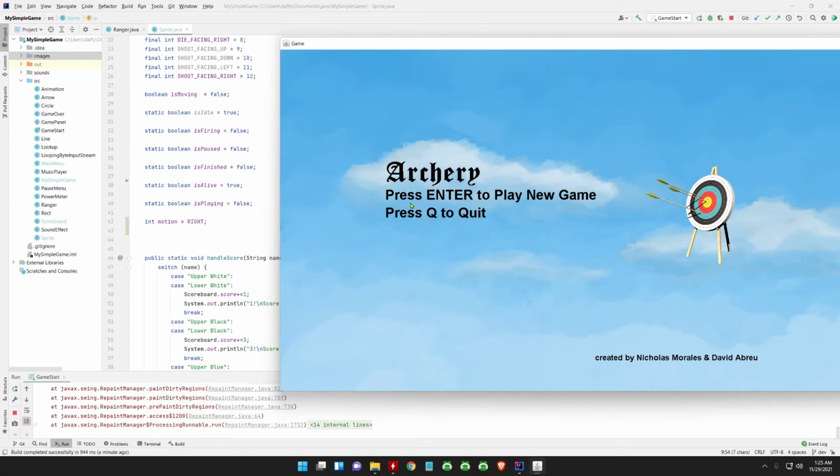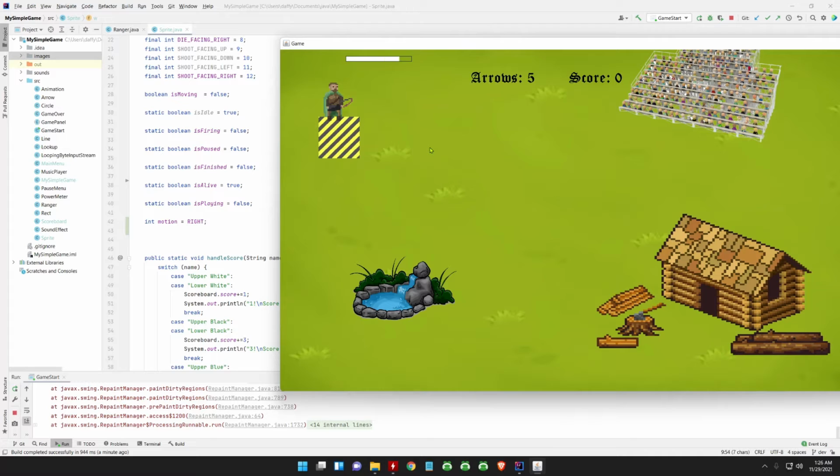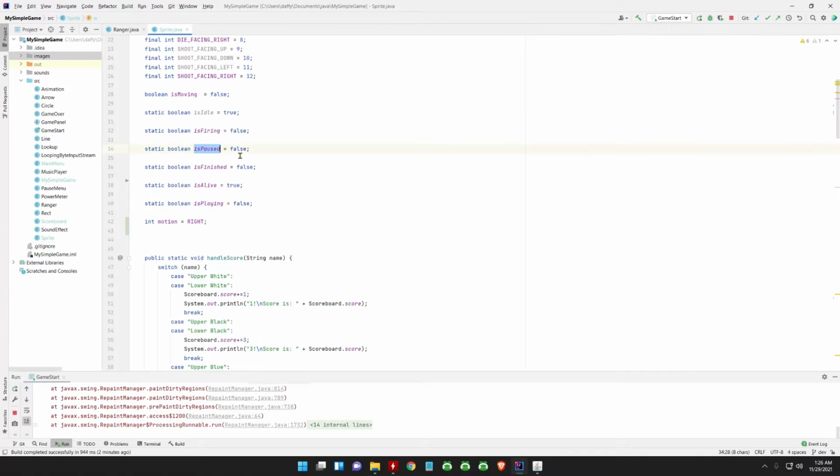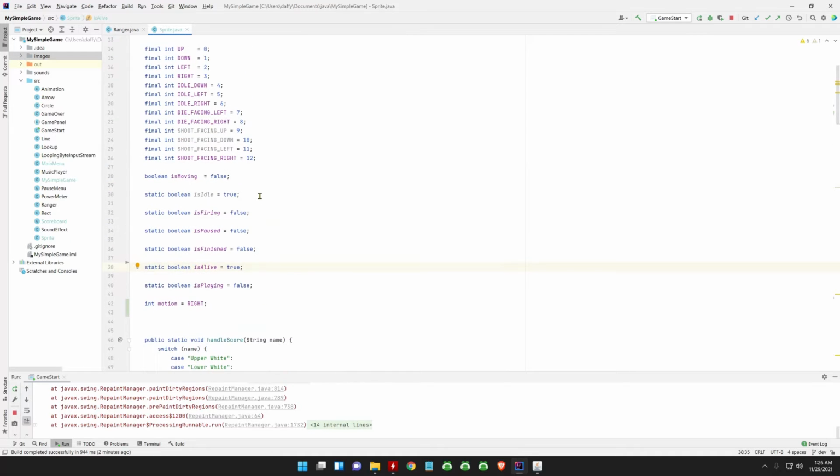But they cannot play right now, and that's why if I press the up, down arrow keys and firing button, I can't do anything. But once I start, now I start in the right spot. I haven't shot any arrows. I'm facing right. So that's what these static booleans are here for. Easier to refer to than getting a bunch of methods, getters and setters.